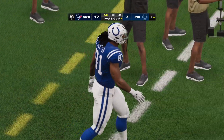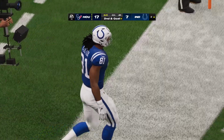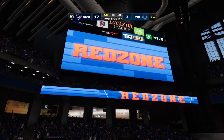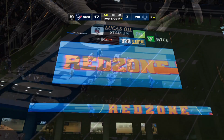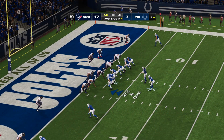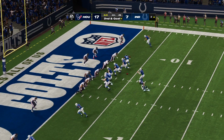Coaches always harp on the quarterback reading the defense and getting it to the open man. That's good recognition there. And how about what he did after the catch? Yeah, hit your tight end, let him get some yards after the catch. Yeah, when he gets moving, not many guys want to come over and put a hit on him, do they?